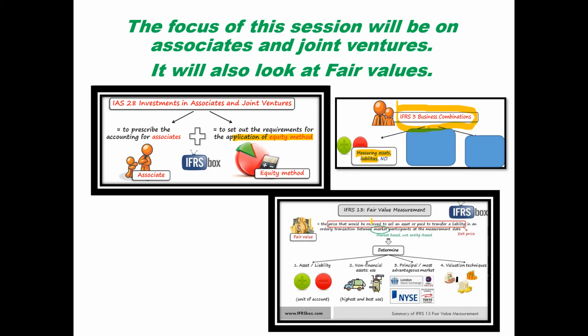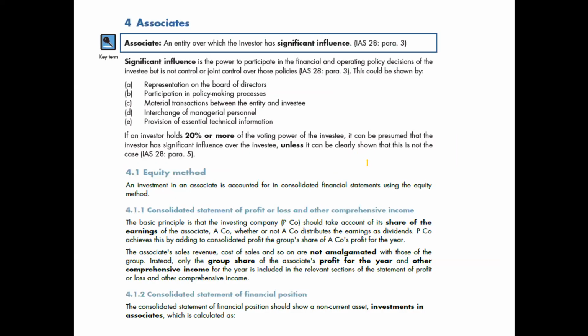And then there's also a link with IFRS 13, the fair value measurement. We can measure our investment in our associates at fair value, but then we need to reverse that to account for it in my separate financial statements. You will see that IFRS 13 links here as well. We've done a video about IFRS 13, about the different measures, and you can make sure that you are able to understand how it fits into groups at the end.